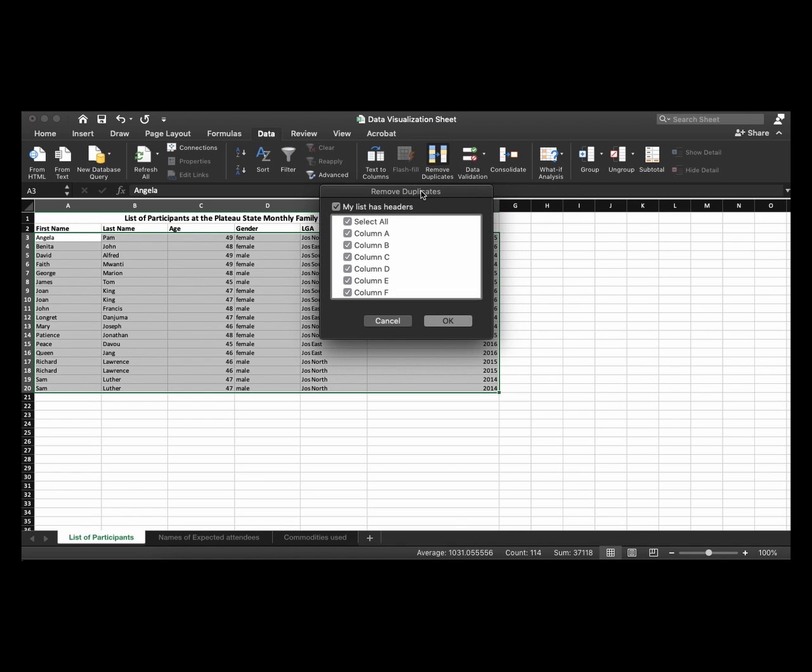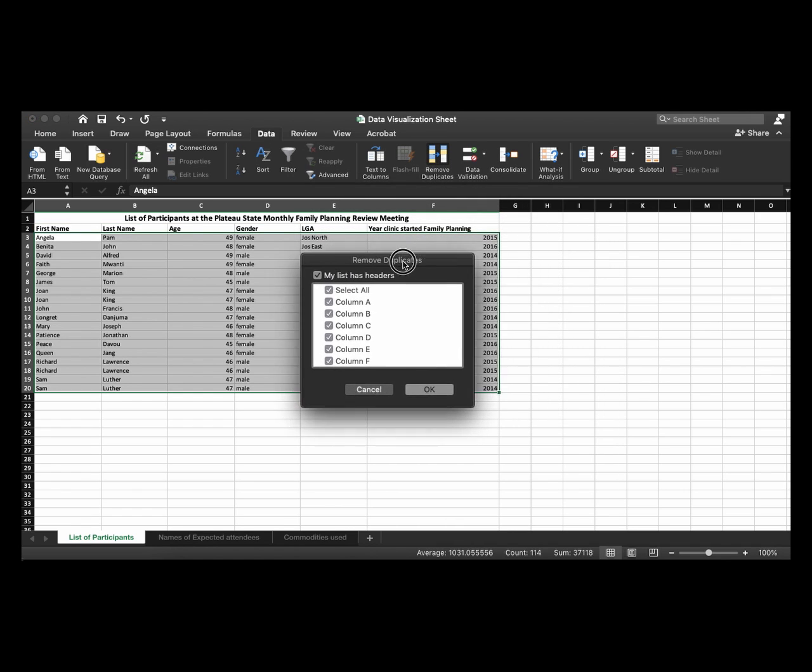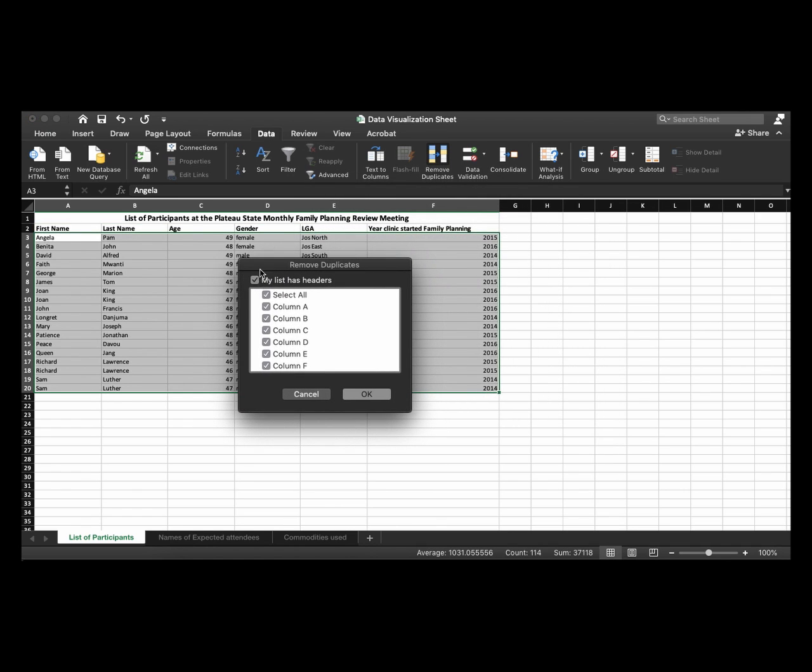So I click on the button that says remove duplicates and I have this dialog box with the checkbox, my list has headers. And then you can decide to select all columns to remove duplicates across all columns and click OK.